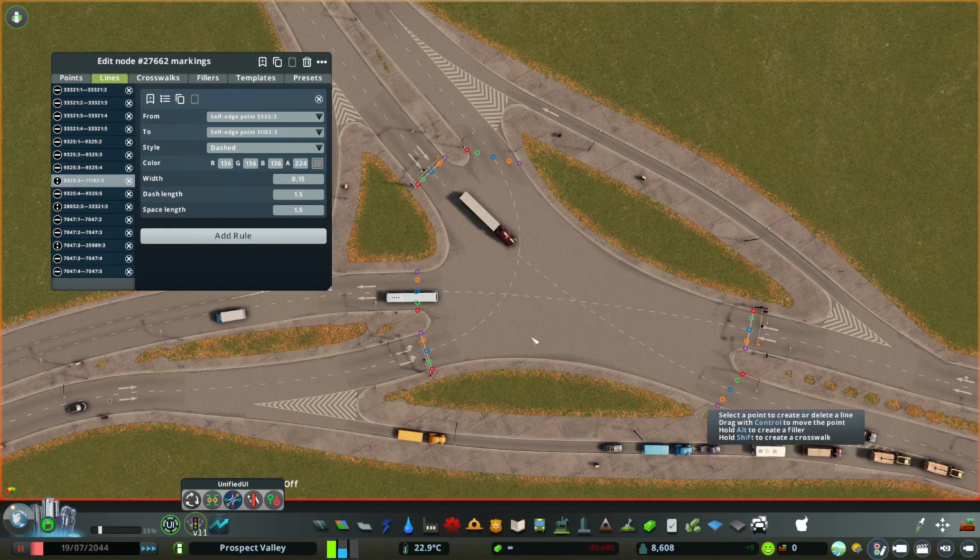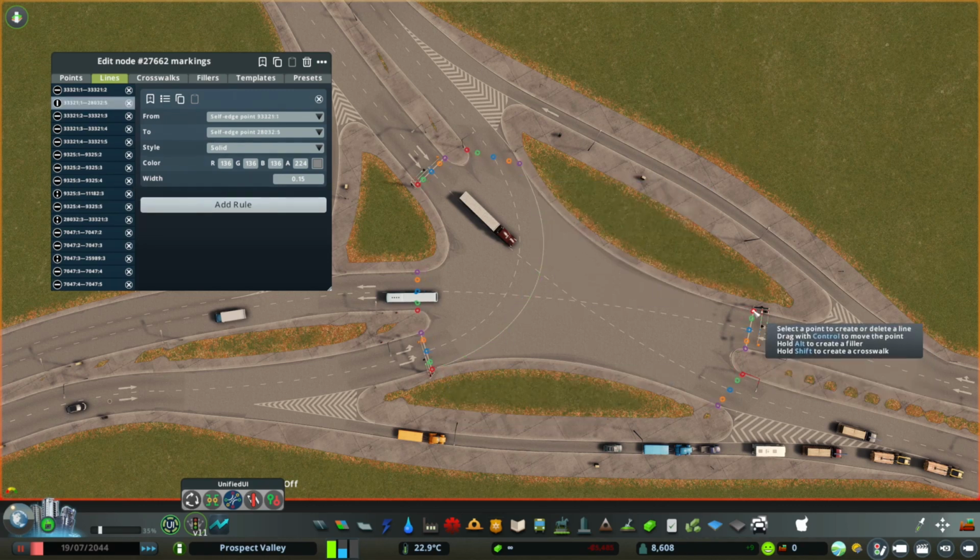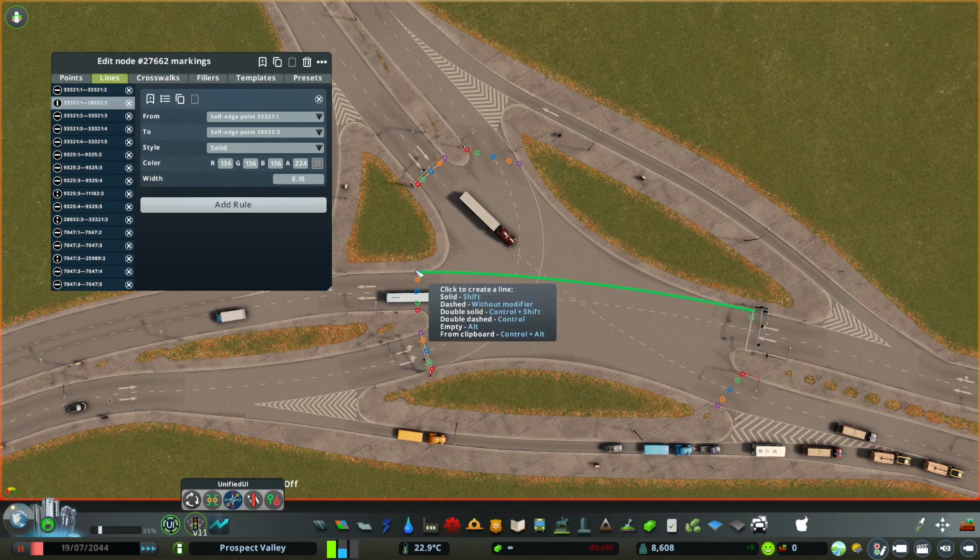And what we could also do is try and indicate the areas where there isn't supposed to be any travel. So if I say solid through there, we could do something like this, solid through there and solid through here.